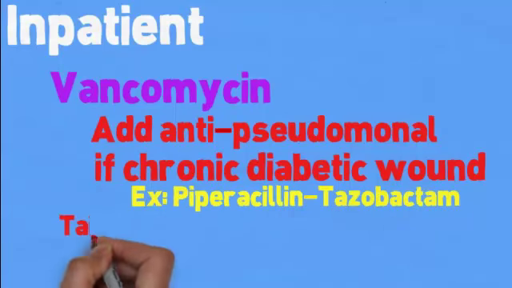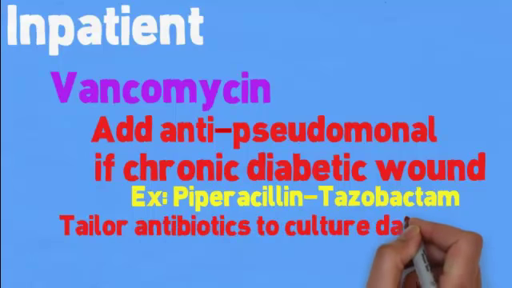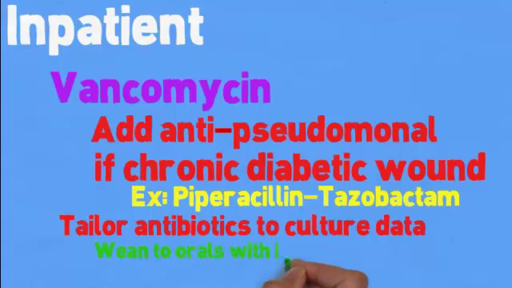Always remember the key rules: tailor antibiotics based on the culture data to decrease the risk of developing resistance by the bacteria and your patient from developing complications of the antibiotics. Eventually, you should be able to wean to oral medications after significant improvement. Well, that's a brief review of cellulitis.